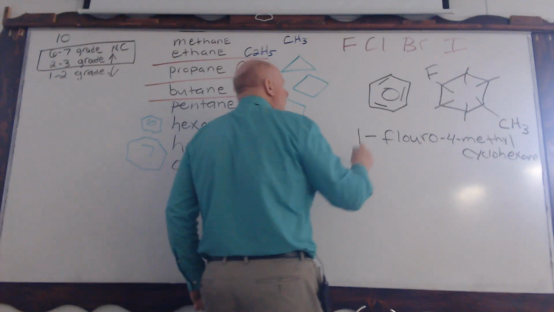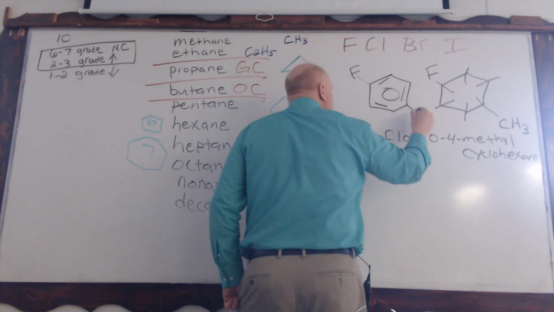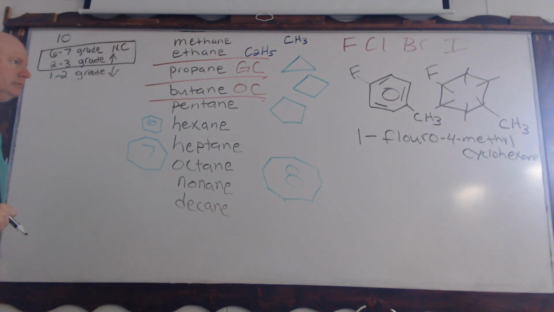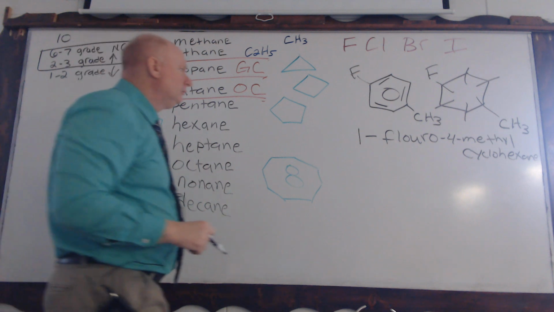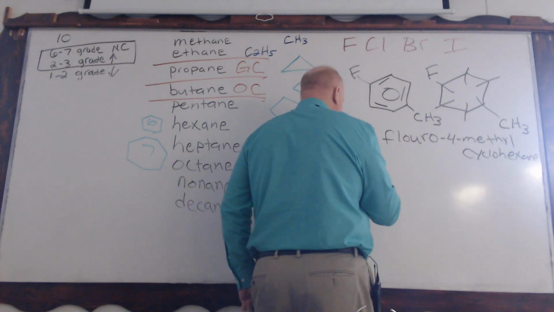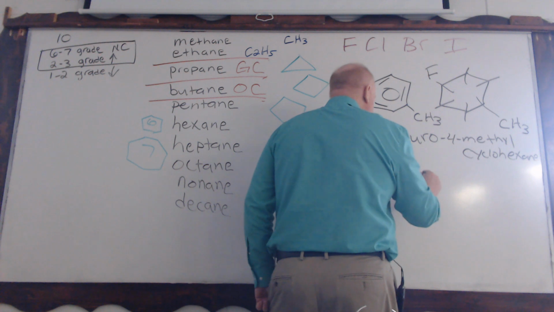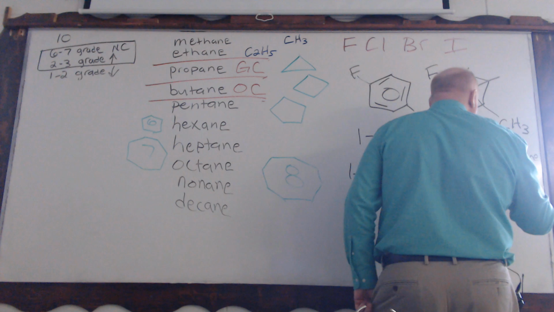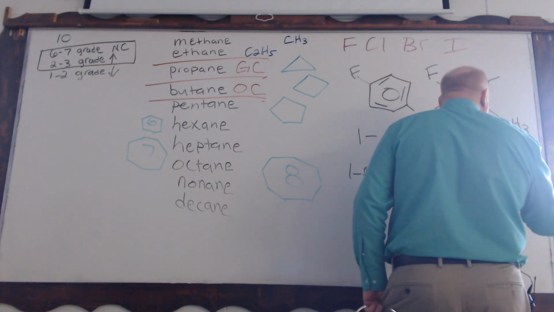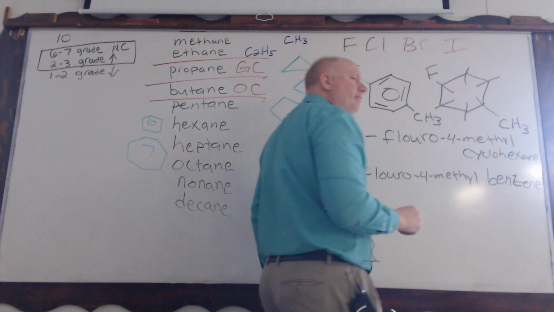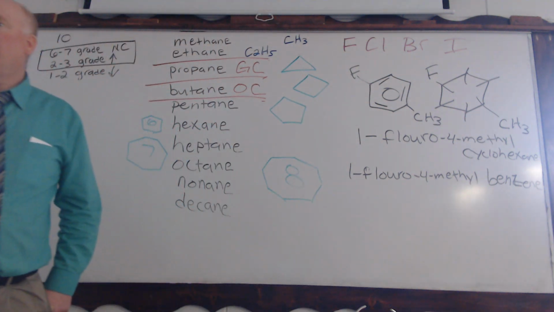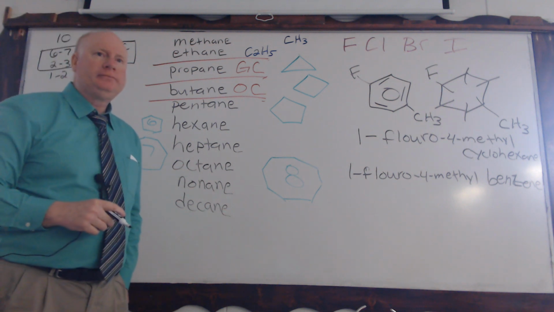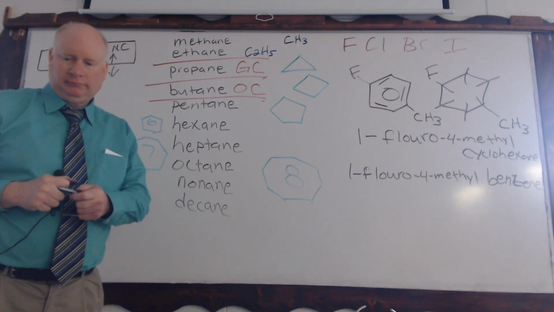How would that be different for this then? It would be 1-fluoro, 4-methyl benzene. 1 fluoro dash 4 dash methyl benzene. Seems complicated, doesn't it? It isn't? Okay, good. If you didn't understand it, then it'd be confusing. Yeah, if you came in and you didn't know a single thing about this, it would.